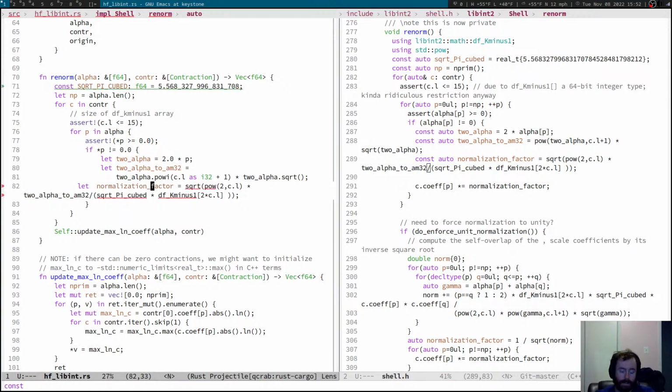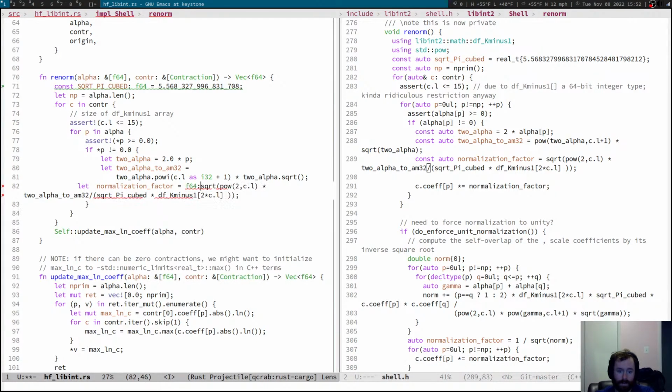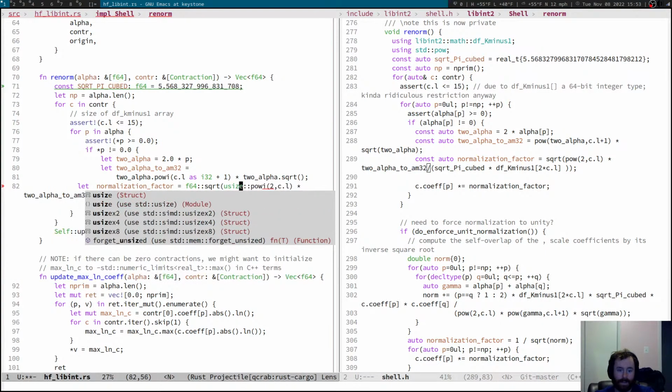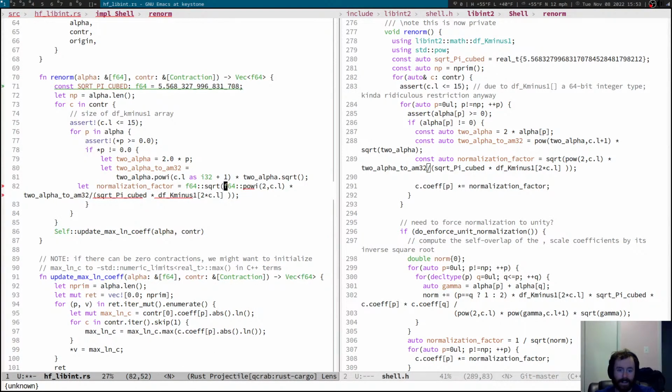Let, oh, this is funny. I bet I can't do like usize POW. Yeah, okay. CL is an integer, right?